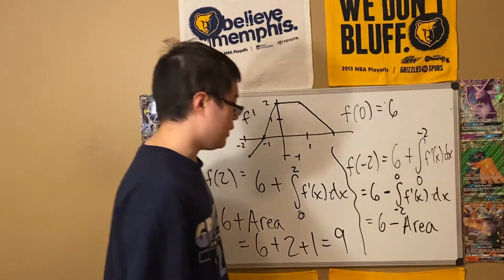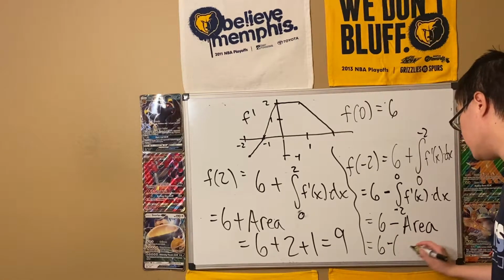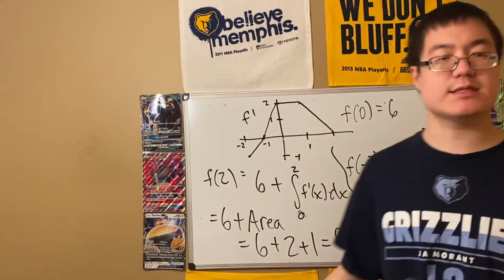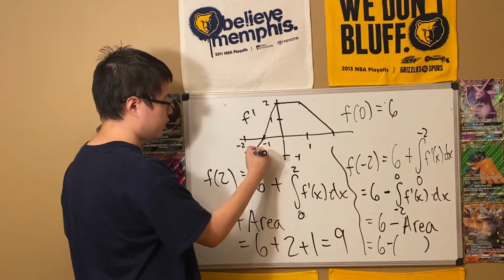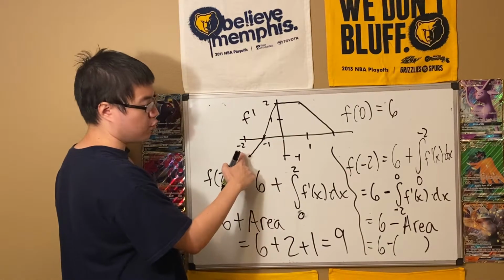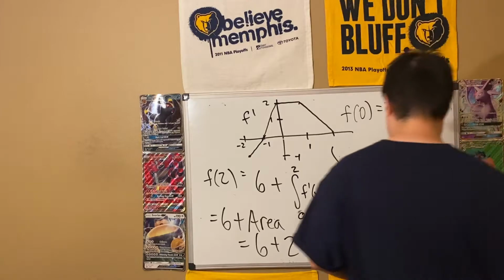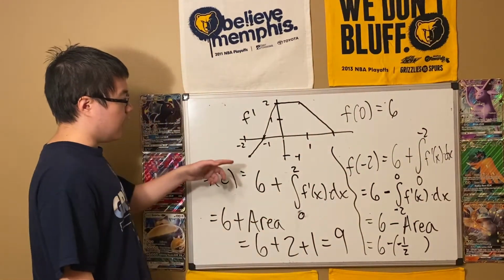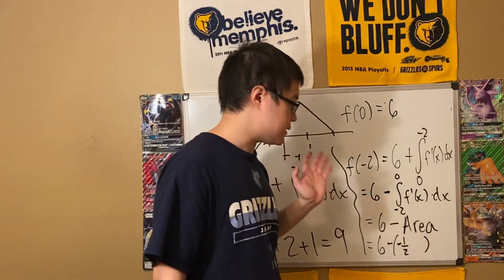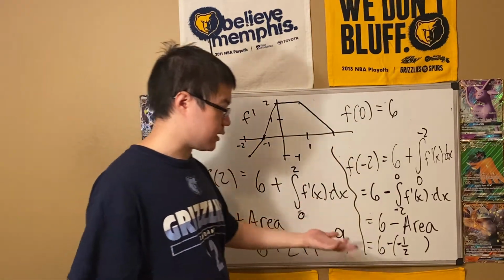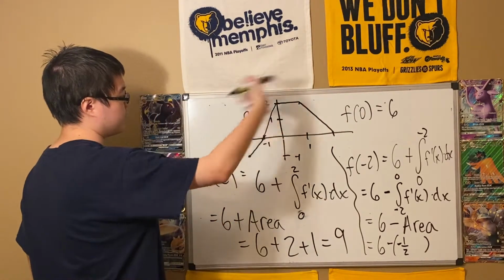But because there are going to be negatives and positives, what I like to do is find the area first and wrap it in parentheses so that it's safe. Don't try to have all the negatives all at once. So let's do this. What is this area? Well, this area is going to be negative 1/2 because it's 1 times 1 divided by 2 with a negative. So again, there are just a lot of negatives in these questions. There are two main negatives. The first is because sometimes the area is under the x-axis. And then one negative is because you potentially have to flip. Let's finish this question before I keep rambling on.